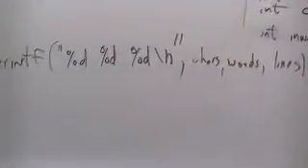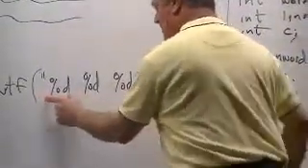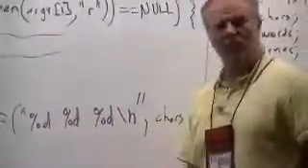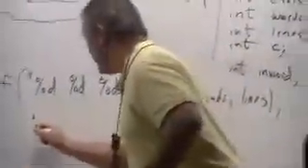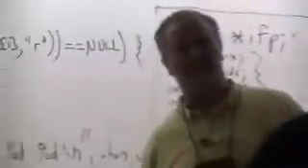Percent D is a format specifier. For each of these that it finds in this format string, it matches it up to an argument. This says, just give me an integer, %d. How do I match a string? %s. How do I match a floating point? %f. And so on and so forth. Didn't think I'd remember, did you, Dr. Moore?